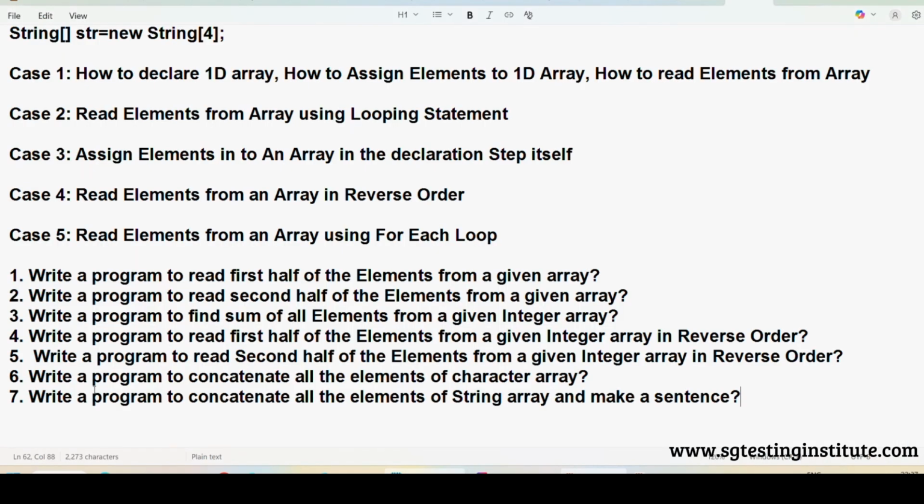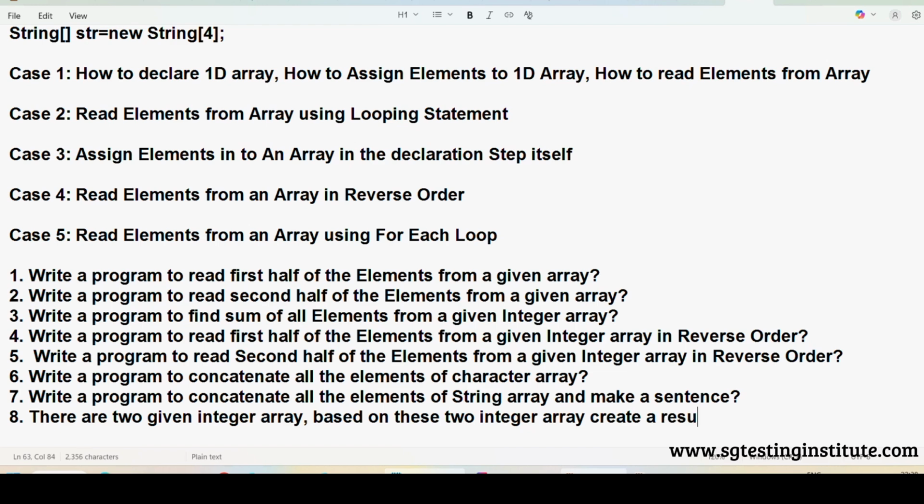Now we can discuss one more basic example. There are two given integer arrays. Based on these two integer arrays, create a resultant array.